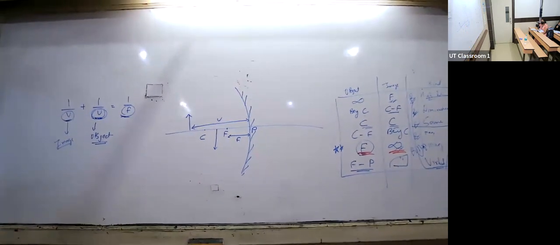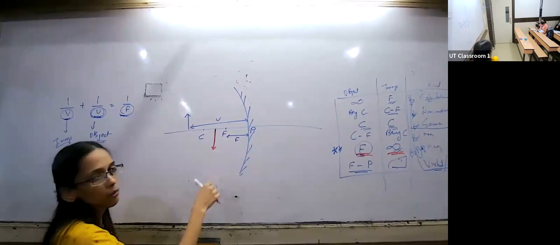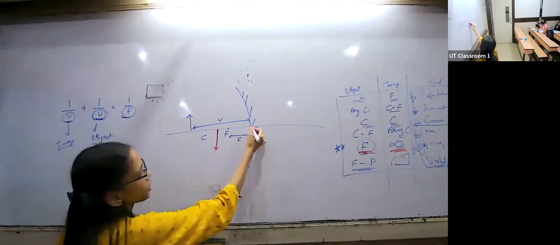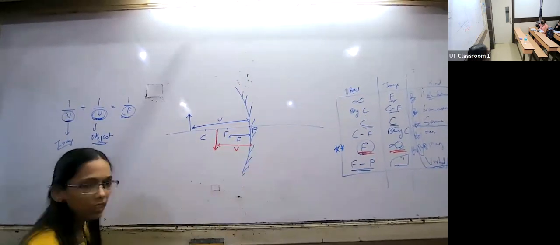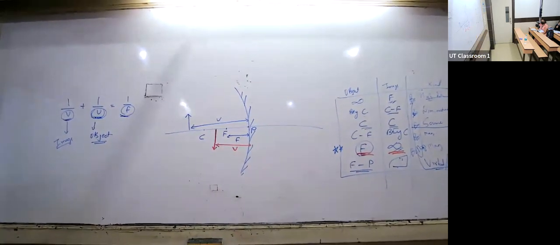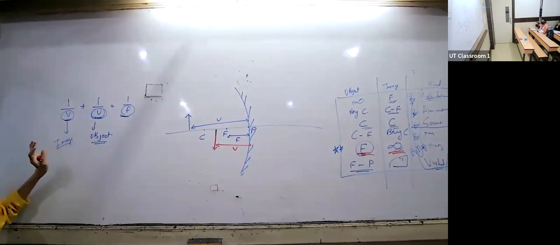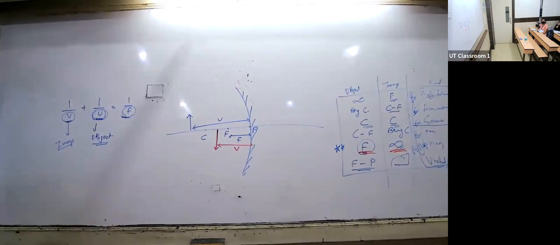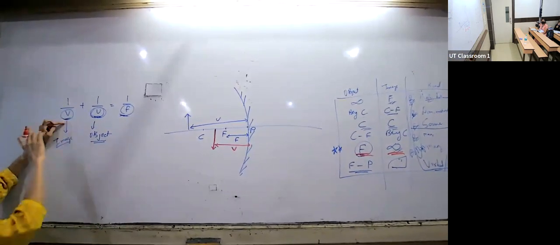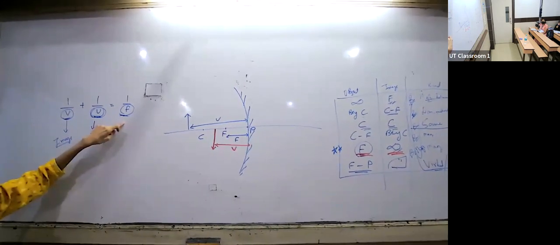I will use some other color actually. And what will be my image distance? Again, my fixed point is P, the pole. So with respect to the pole, this is my image distance. Okay. This is the formula which is stated. So what we have to take care of in this formula is what we will discuss. V is image distance, U is object distance, F is focal length.